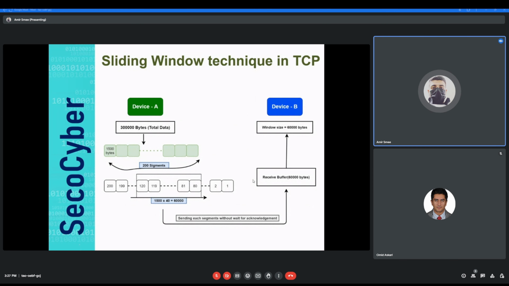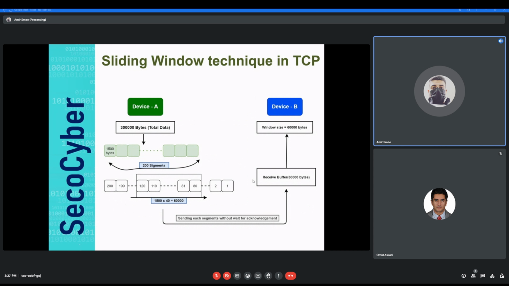Sliding window in flow control. One of the popular flow control mechanisms in TCP is the sliding window protocol. In this method, when we establish a connection, the receiver sends the receive window to the sender. The receive window is the size that is currently available in the receiver's buffer.